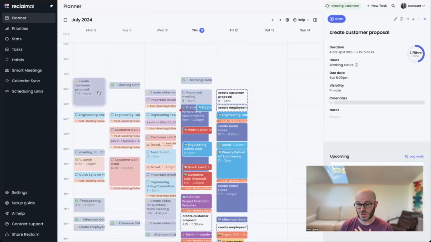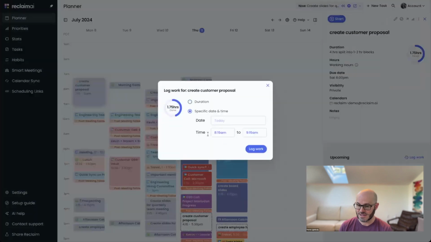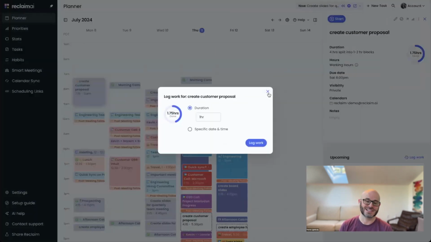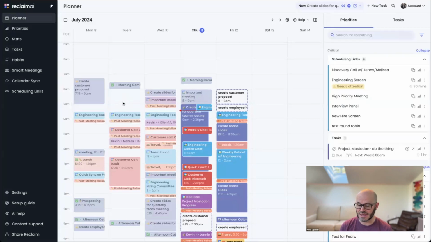You can also, of course, log time. We've always had this feature with tasks that allows you to log time. But one feature we haven't had that people have asked for is the ability to log time for habits. Also, we know that clicking this little menu and clicking log work, and then filling in specific dates and times, is not the nicest interface for that kind of thing. So I'm happy to share with you that very soon, we don't have it ready to demo today, you'll be able to click on any part of the calendar in the past and just log task or habit time right there on the calendar. And that'll make it even easier.